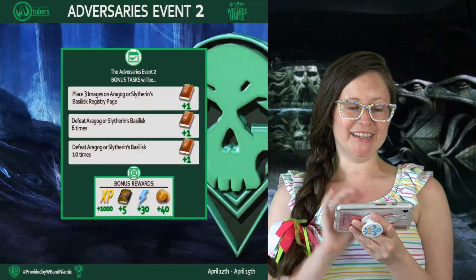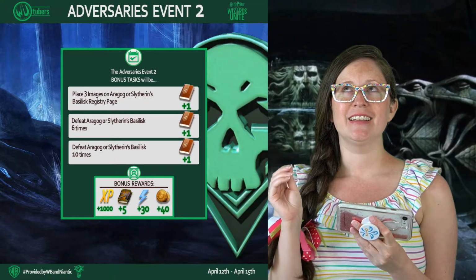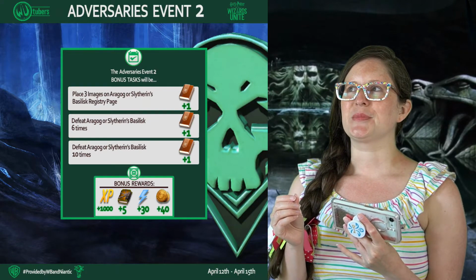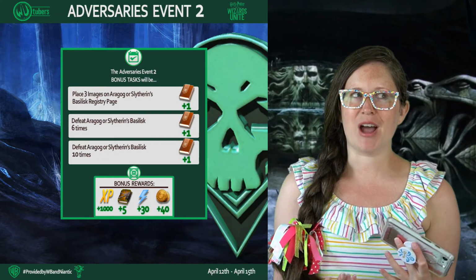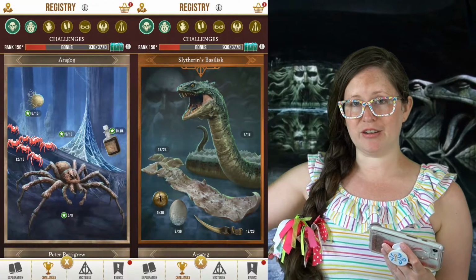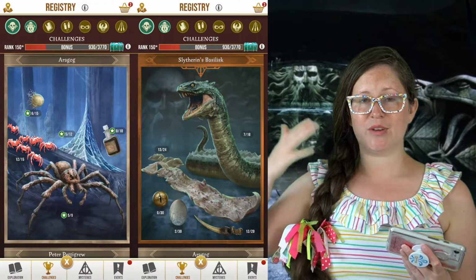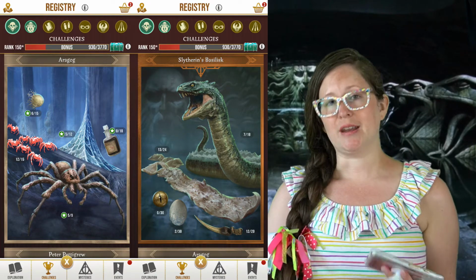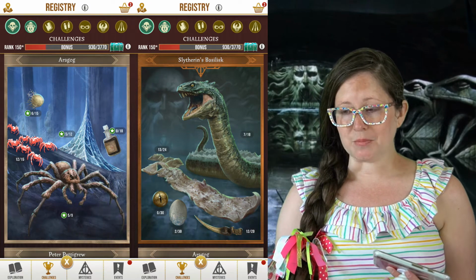So here will be the placing the images task. It's easier for players who have not gone as far in the game, because you need more fragments to place an image the higher your frame is. So if you're at a base frame or a bronze frame, this task is going to be a lot easier for you than if you're at a silver frame or a gold frame.